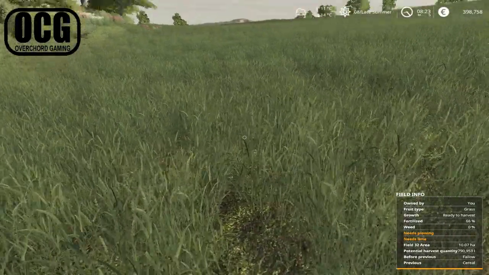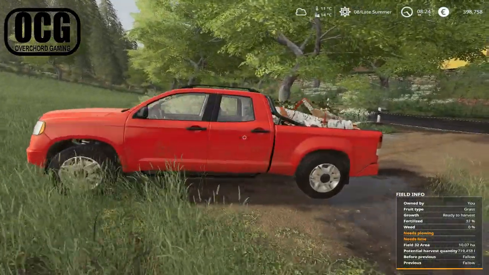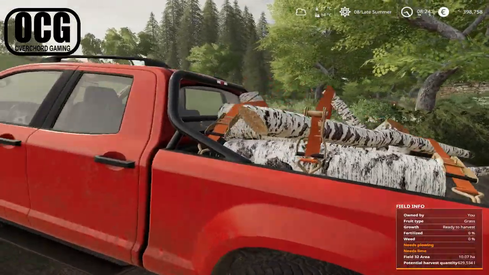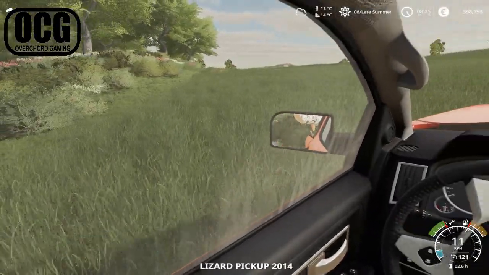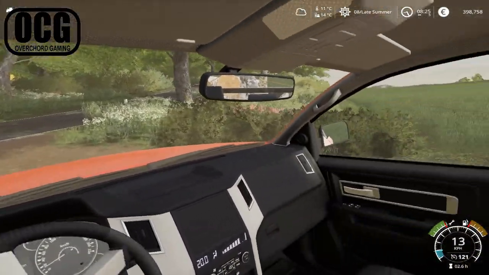So today is a job, and the job is to get on with making some silage. So we're going to head back to the farm. Oh yeah, this is the tree that we took down in the last episode. It's not the prettiest stacking, but it's in the back of the truck at least, rather than lying around up there.